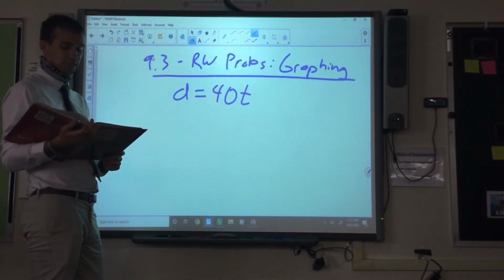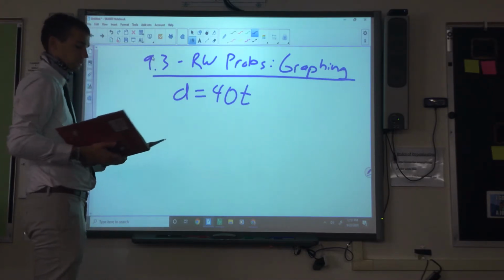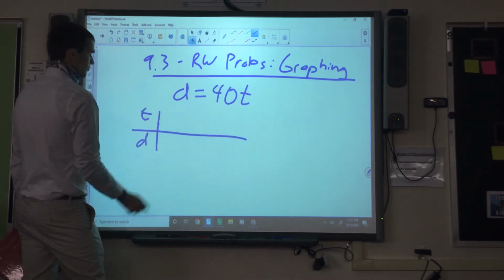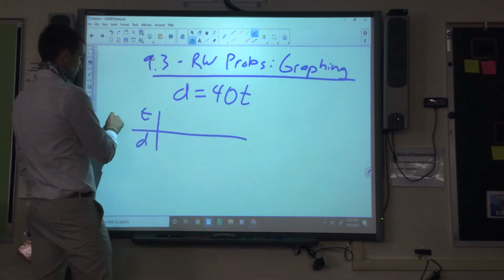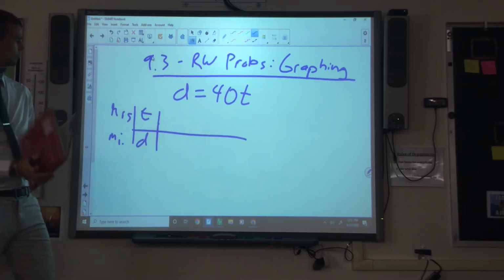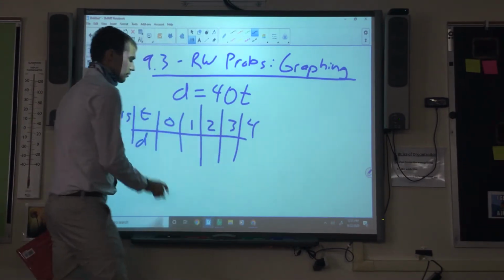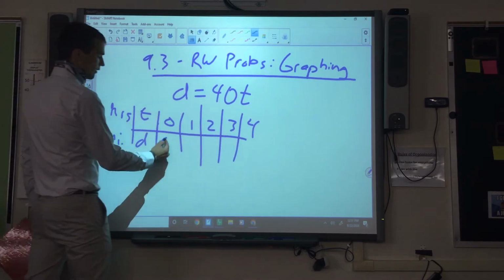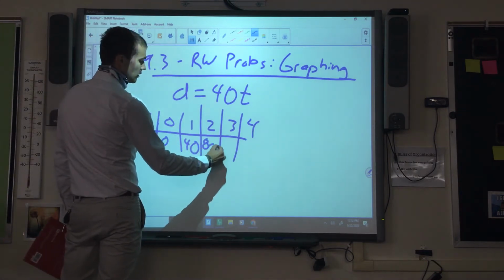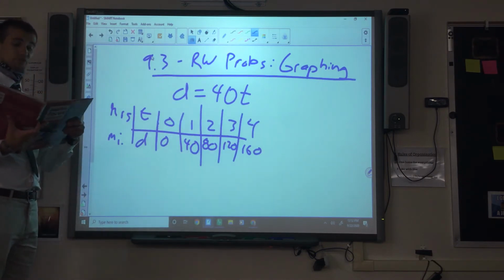Graph the relationship between D and T. Use 2 units on the horizontal axis to represent 1 hour and 2 units on the vertical axis to represent 20 miles. So you have T here, D there. This is in hours, this is in miles, I believe. And then 2, 3, 4. So on a graph, in 0 hours you go 0 miles. In 1 hour you go 40 miles. You're going 40 miles for every hour. 80, 120, 160. It keeps on going up like that. So that's the first portion of it.